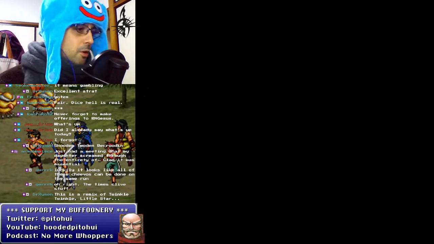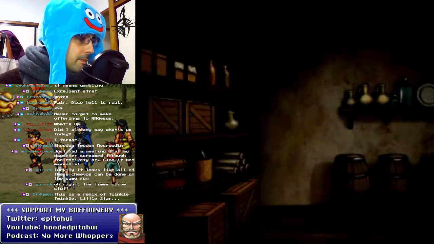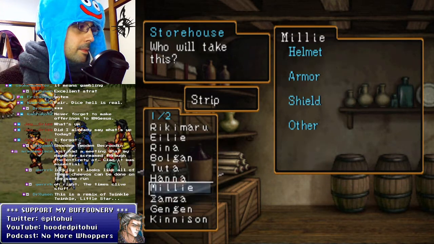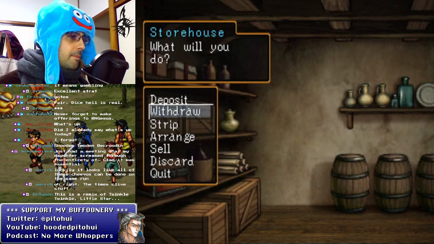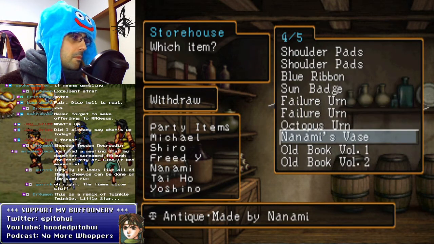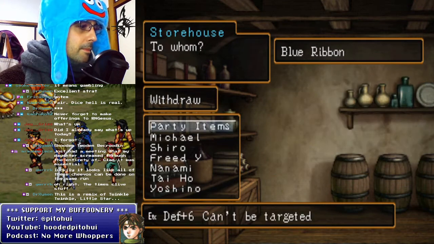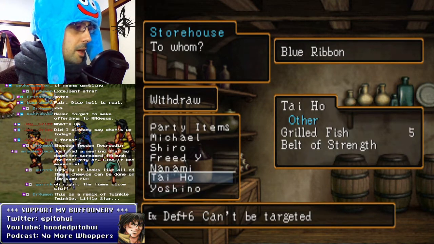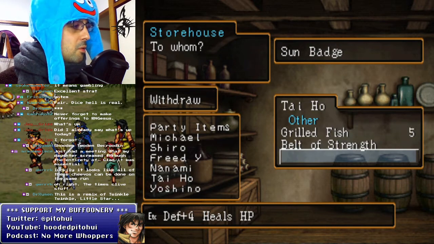Let's go talk to Barbara. Can I call you Barb? Actually, can I strip? Should I strip Zamza? Maybe not yet. Ooh, blue ribbon. Can Yoshino use that? Whoa! She comes with a... Wait a minute. She comes with some good stuff. Taiho comes with grilled fish! That rules!